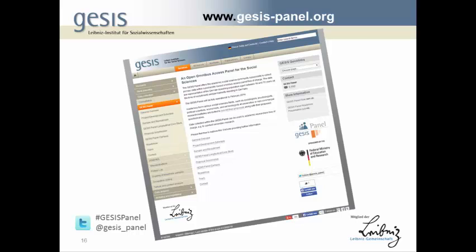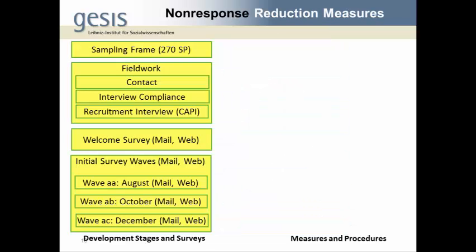Another thing we did is we consulted past knowledge by reading a lot of systematic reviews and meta-analyses to get the non-response issue under control. Starting from there, we developed a whole bunch of measures and procedures to increase the willingness to participate. If we have time, I can show you a couple of issues we developed in the GESIS panel. Now the topic is just non-response issues, and I can also talk about managerial issues and so on.